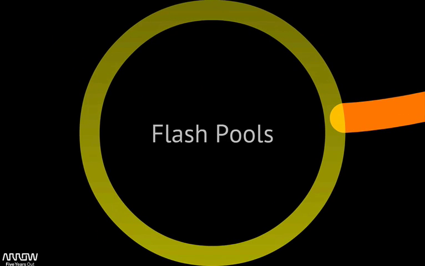And then you have Flash Pools. The technical term is a hybrid aggregate. It's the idea of introducing a small amount of very fast disks into an aggregate which contains a large amount of large slow drives. The idea being that those fast drives act as caching for the larger slow drives and thus accelerate the aggregate.